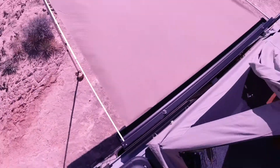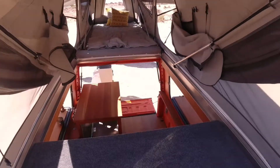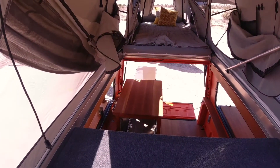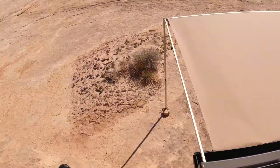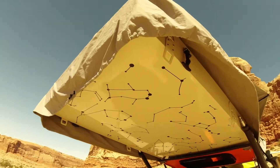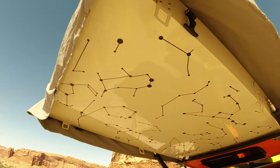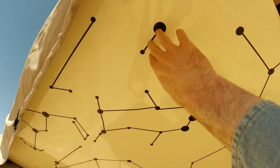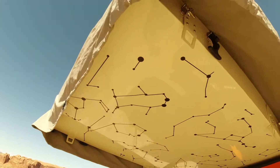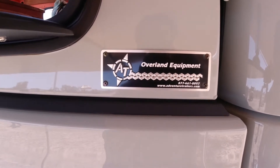You can actually stand on the roof. There's plenty of floor space — you've got the bed, the tent up top, the roof to stand on, the awnings, and plenty of areas to hang out with shade, sleeping, and cooking space. There are also constellations on the top of the tent when it's closed and on the underside when it's open. This tent and bed cap unit is built by Overland Equipment.